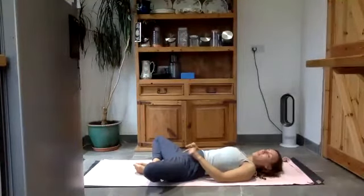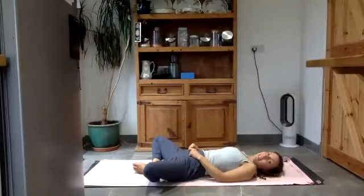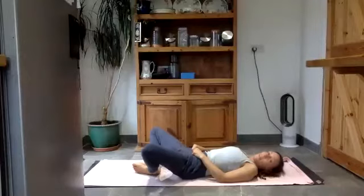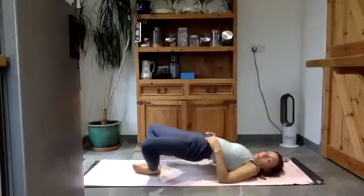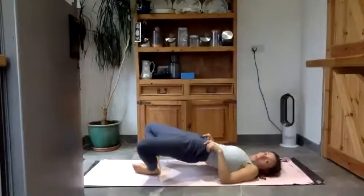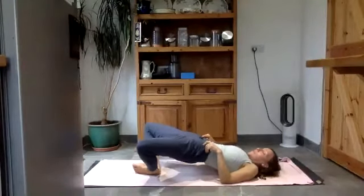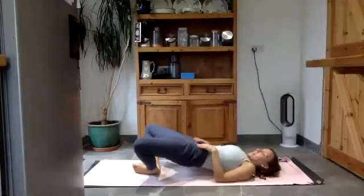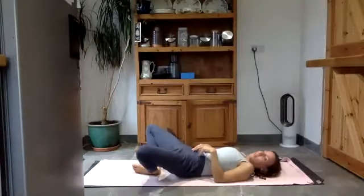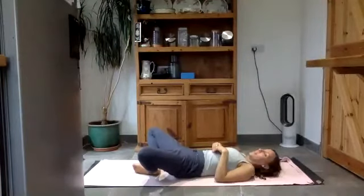And you're pushing your big toes, baby toes, and the heels of the feet together. Lifting the knees slightly. Let's lift the hips up. And try and move your tailbone closer towards your feet. Wiggling it forwards a little bit. And then slowly lower your spine back down. You should feel a little bit more of the spine on the floor now.